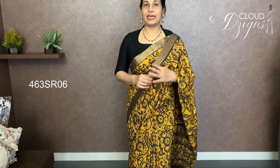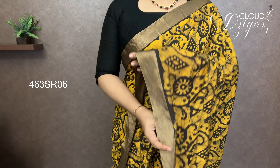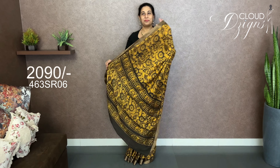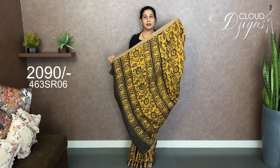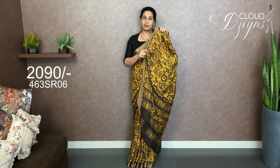It is a batik design throughout the body — a combination of mustard. It is a silk mix fabric with good flow and feel. It is a border in a sandy shade with a golden border. It is a simple 2-inch border, a full border with a batik print. It is available in black shade, deep green shade, and same tone combinations.